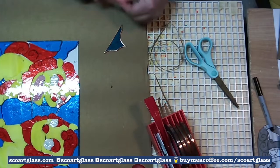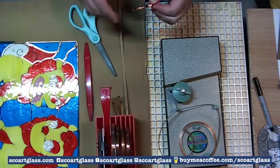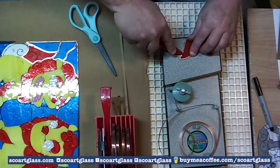Now, sometimes, depending on the piece, I will use my table foiler and it makes it a lot quicker for me to foil the piece. That all depends on the curves and the deepness of those curves and the different changes in the piece as well.